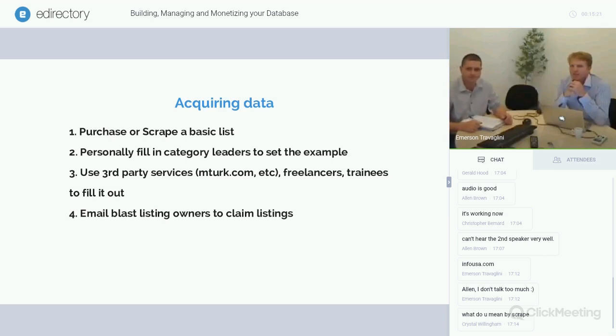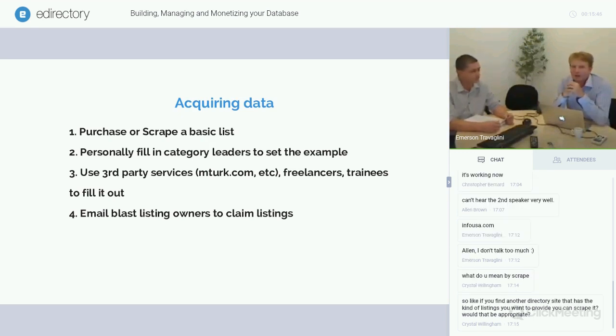And one thing to keep in mind with all of this is that at the end of the day, there's labor involved in building this database. So if you scrape it, you're going to need to clean it up, etc. If you buy a list, you're going to want to augment the data that's in the list. You don't want just what you're getting. If it's something that's easy to do, there's probably not much value to it. It's a commodity that anybody can get quickly.